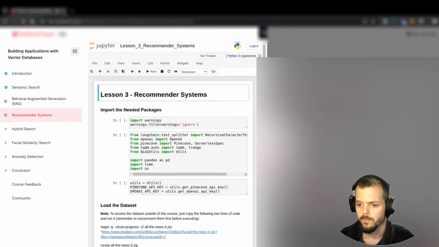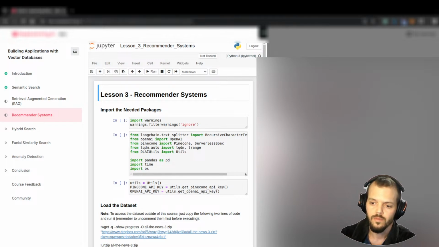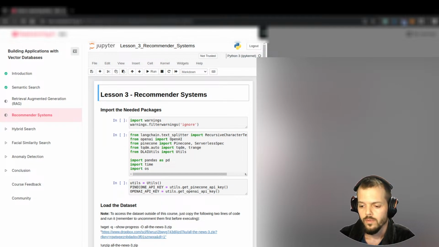Then we're going to check to see if we can do it slightly differently. And so what we'll do is we'll take the data that we uploaded in the Pinecone, we'll query Obama, but this time we'll do it against the article content itself rather than the title. So let's get started.